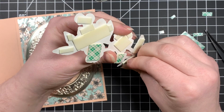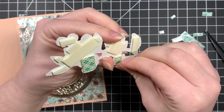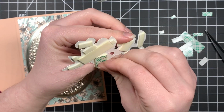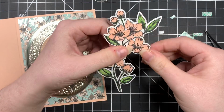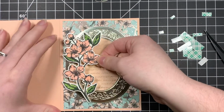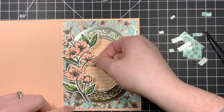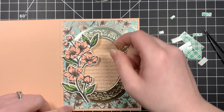So I didn't want to create a bunch of love cards, because who am I giving these to? Because I don't have many family members, so I just figure I'll stick with thank you cards. I can always use a thank you card.